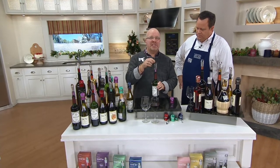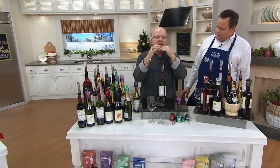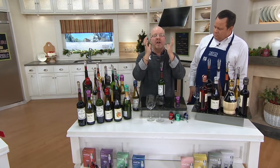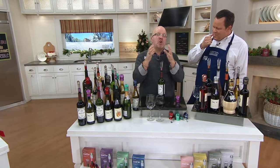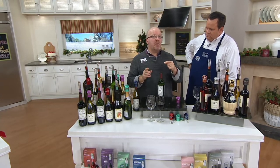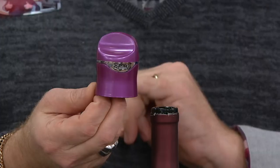We always say air is the best friend of wine, but it's also the biggest enemy of wine. This is how we enhance the best friend — we're opening up that bouquet. All the wine has been closed in that bottle by the winemaker. All the fragrances, all the incredible elements and stages of that wine are closed. You need red wine to open up like a blossom of a rose — you smell a rose only when it's opened all the way. This is what the aerator is doing. Now, if you're done drinking, the enemy is air — within 24 hours you're turning it to vinegar. Too much air. That's where the sealer comes in. That's why this is a complete set.